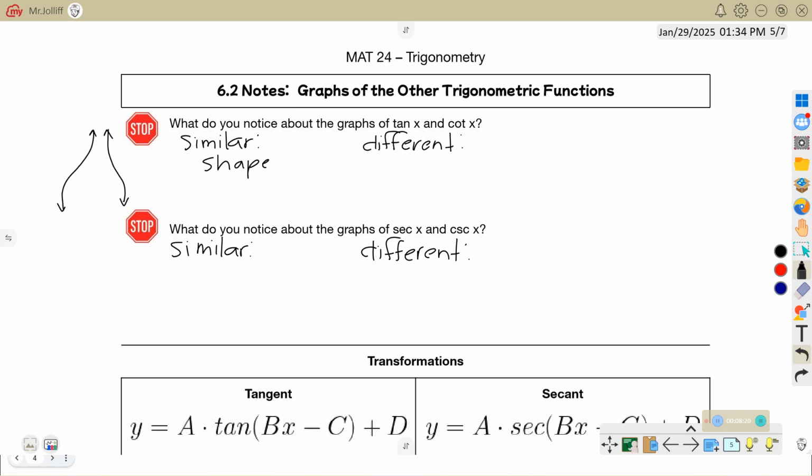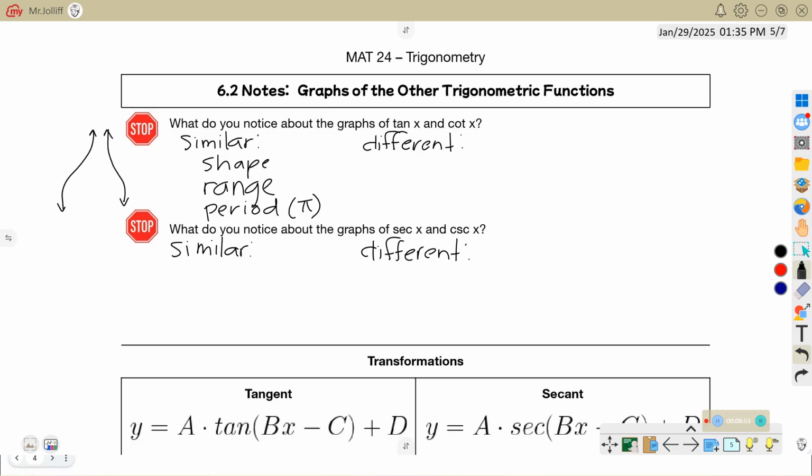They're up and down. They have the same range. Their vertical aspects look the same. They both go from negative infinity to positive infinity, all the way up. They have at least one more thing in common. Same period. Good. These guys have a period that's half as long as all the others. They both have the same period of pi.